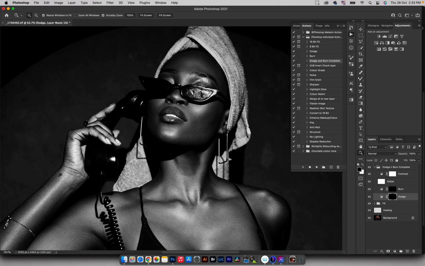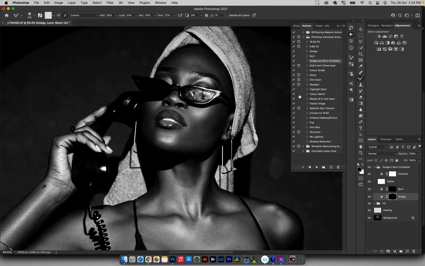I'm going to start off with the face. So zooming in, this time I'm not going to be using a mixer brush. I'm going to be using a regular brush, and I want the flow to be really low, somewhere between 1 and 3%. So let's do 2 actually. And now I can also make sure that my foreground is set to white, and now I can start painting, and that should start helping me reduce any variations.